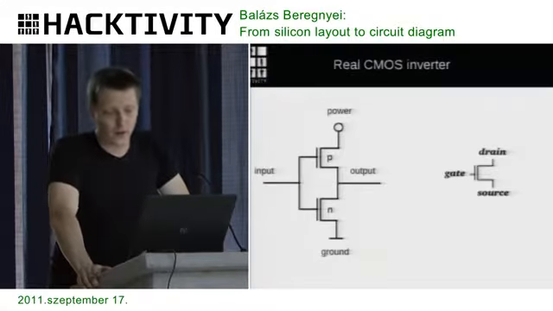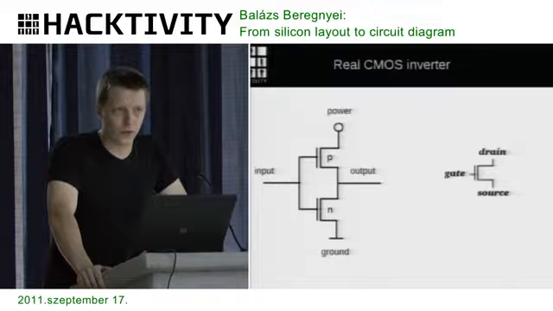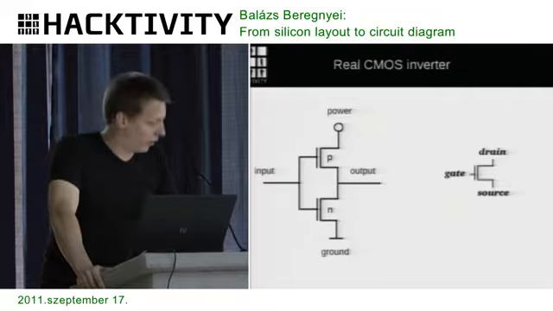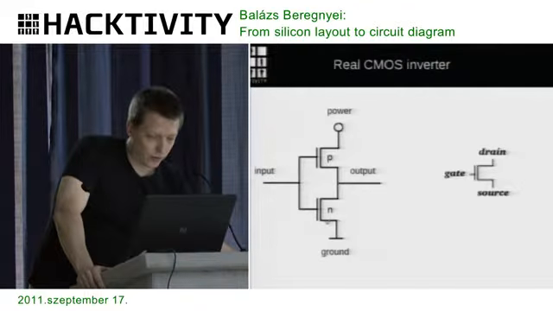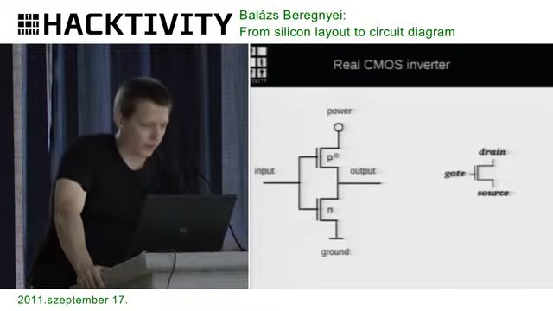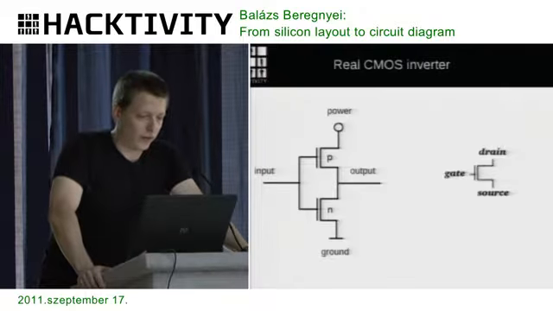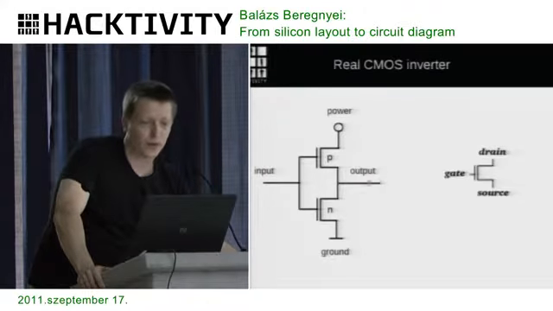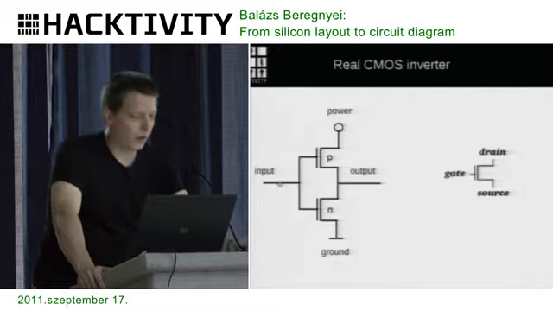Drain, source, gate are the names, but it's enough to memorize gate, and the gate will decide whether there can be a flow between drain and source. And CMOS inverters basically work in such a way that the input is connected to the gates of both transistors. N and P substitute for the inverted valves. So if input is logical 1, then N opens and P closes, and over the open N, output is grounded, like a closed circuit. So to logical 1, the answer is logical 0.